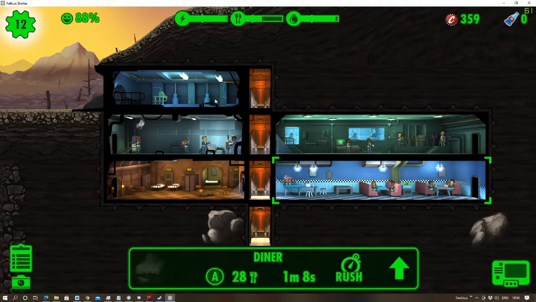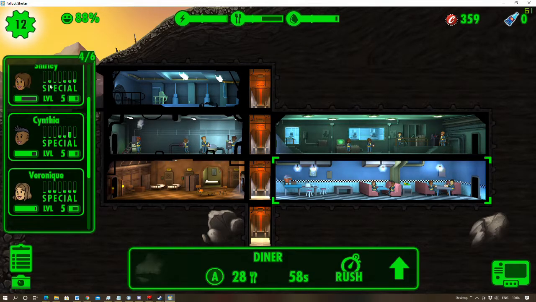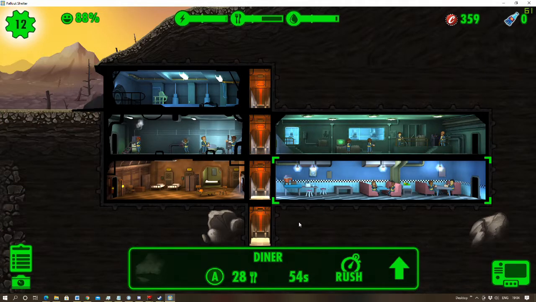So the diner there, food is the worst one at the moment. We're at 88% happiness, which is good. You can have a look at the people in the room, so 4 out of 6. And you can see Shirley there is very low on health. So Shirley is getting a little bit too close for comfort towards the sides of death. So we're going to have to watch out and protect her to make sure she doesn't die.